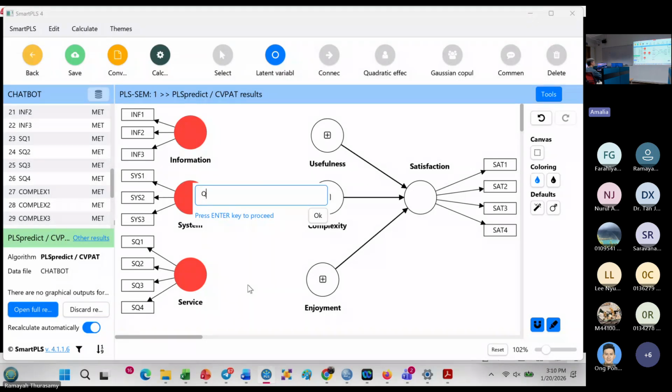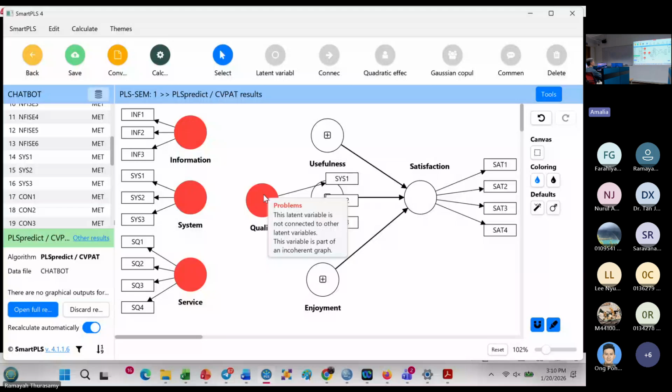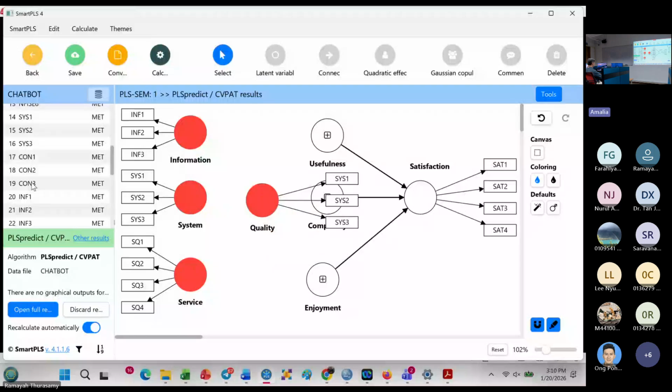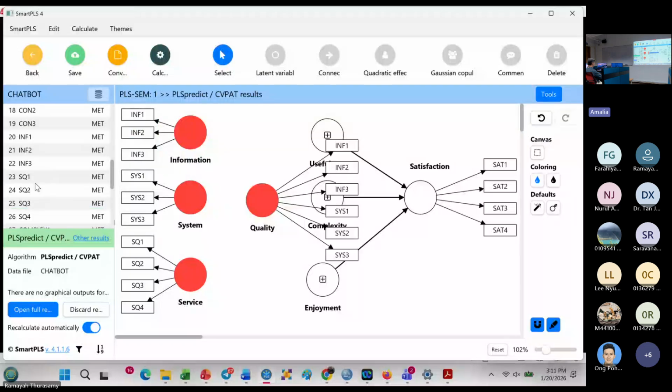So what we do is we go here. The first one is system, right? We select the 3 system items, we drag and drop inside the circle. And then we go to the next one, INF 1, 2, 3, right? We can drag and put inside, they will add on. Don't drag and drop outside, otherwise they will draw separately. Now I already have the 10. Okay, I hide this for a while.